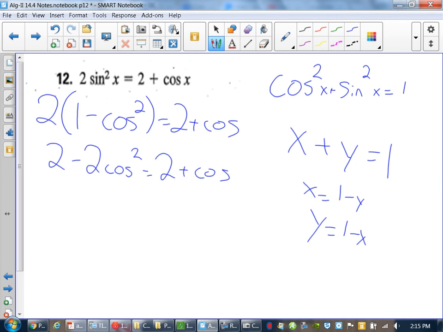And I want to set one side equal to 0, and I also want to have my first term positive. So I'm going to take everything from the left and move it to the right. So 2 minus 2 is gone. Add this over, and I'm going to wind up with 0 equals 2 cosine squared x plus cosine x. And I think this turns out to be the same problem we did earlier. Why do they all wind up turning out the same? Because how many angles are there? 3. Okay. There's only 3 angles. There's only 3 ways that these things are going to wind up.